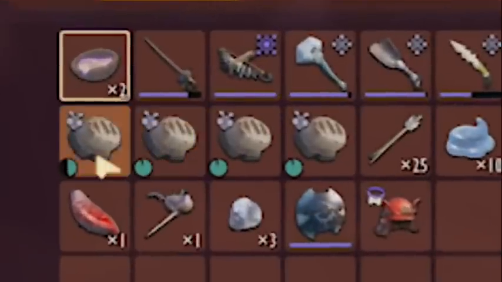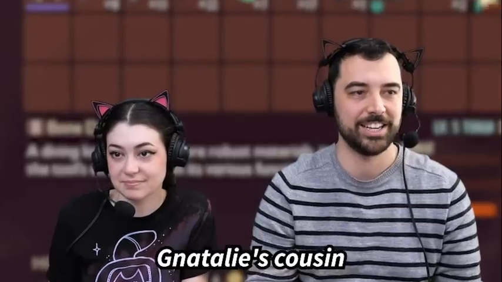Oh, I need to eat. Here, I have food. Come find me. Here you go. Eat this. It's Natalie's cousin. Wait, where's Natalie? I've completely lost Natalie's mark. She was over here, right? This little pond? Yeah, I think I lost her.